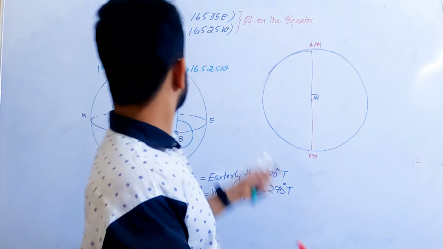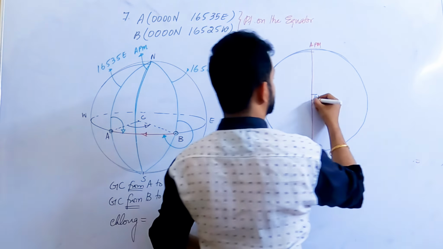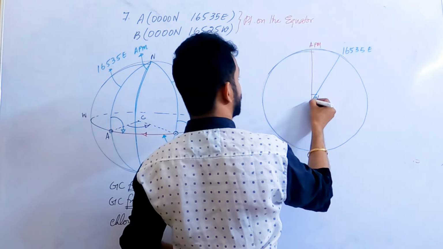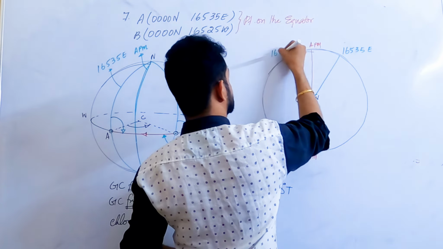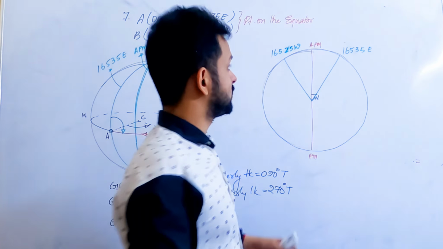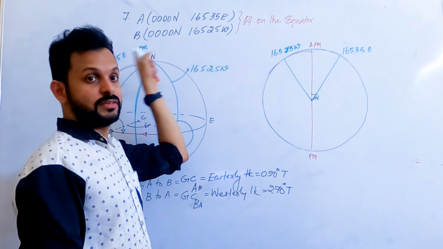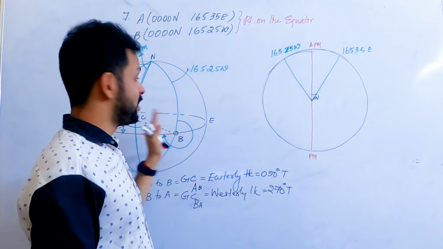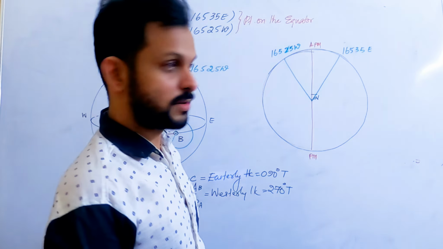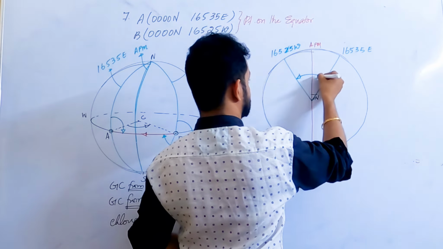Right? Now let's look at first meridian 165.35 east. Therefore this is going to be your eastern hemisphere. 165.35 east is here, and this is going to be 165.25 west. Now don't think that east is to your right and west is to your left, because here west is to your right, east is to your left. These are two different views. In this one we are looking from the anti-prime meridian side, in this one from the top side. That's the difference. Now we are looking at this angular change here.